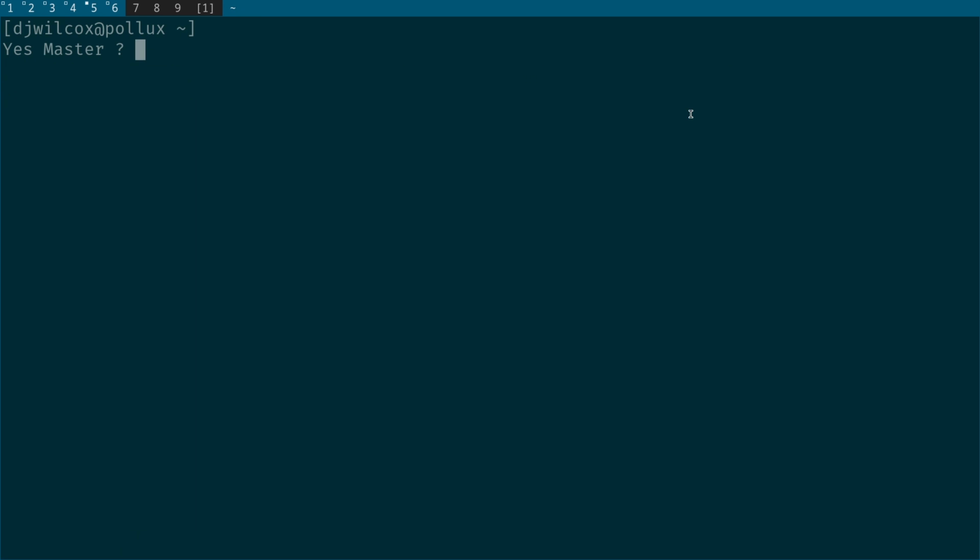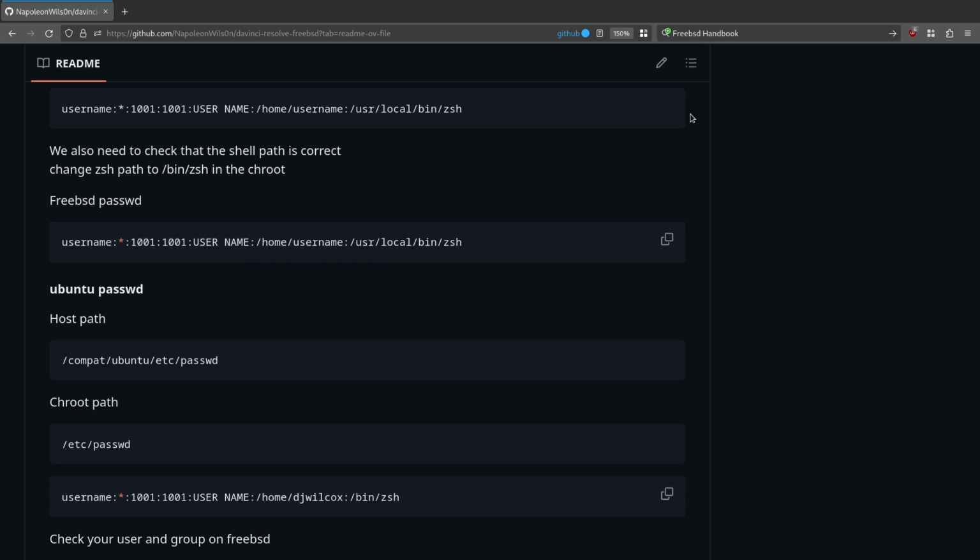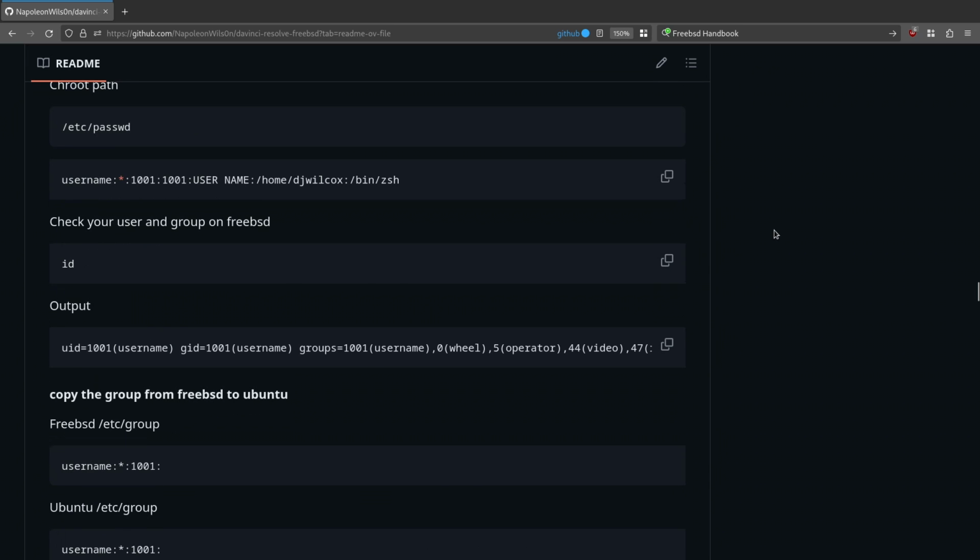So what we're doing is we're basically setting the same group and user IDs inside the chroot that we have on the FreeBSD host, and what this will mean is we won't have any permission issues because the user has got the same user ID and group. So we'll be able to copy things into and out of the chroot's home directory without any issues. So that was the password entry.